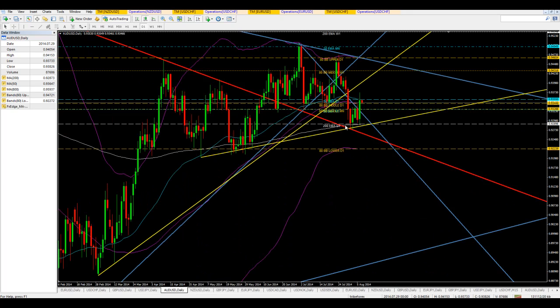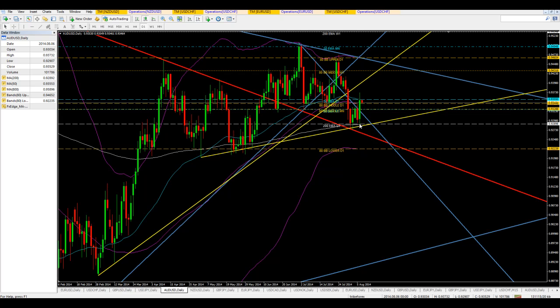Moving forward here, the Aussie dollar was beautiful for us as well. We had a buy trade on the Aussie dollar, and the Aussie dollar just really took off in the right direction. We had about an 83 pip move on the Aussie dollar. It really did what we expected it to do. It just doesn't get better than that, to be honest, guys. It just was a beautiful opportunity here on the Aussie dollar.